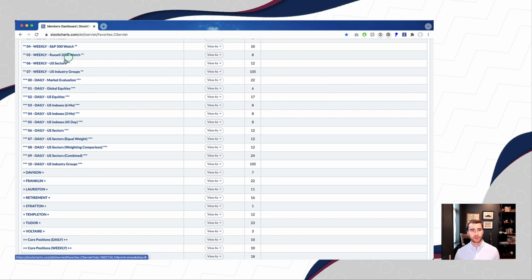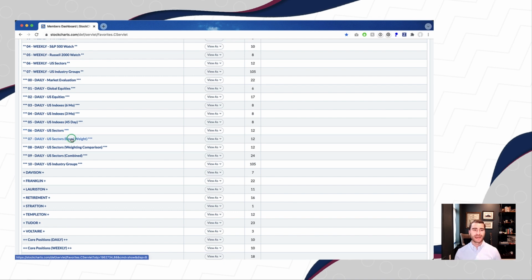drill in, like we did on the weeklies, into the US sectors in a couple of different ways. So these are all daily charts of the US sectors, things like XLK, XLY, the traditional spiders that you're probably familiar with. We can do the same though in equal weight format. So the standard sector view is cap weighted. When you're looking at something like XLK, it's cap weighted, so it's going to be biased towards the biggest stocks in that grouping.